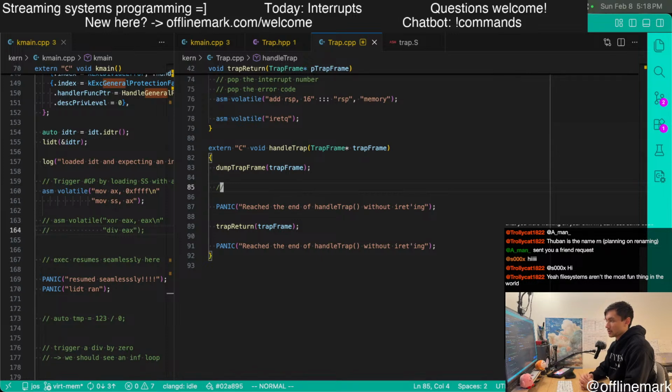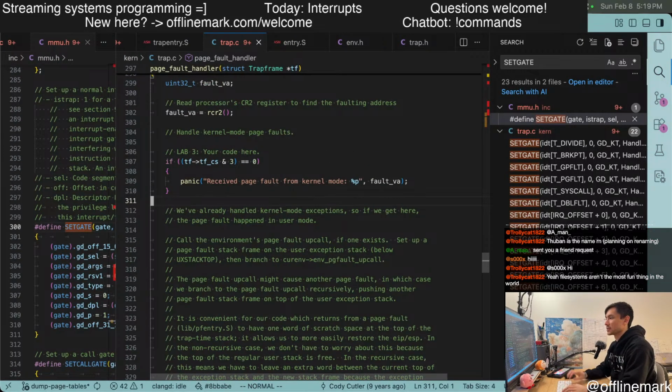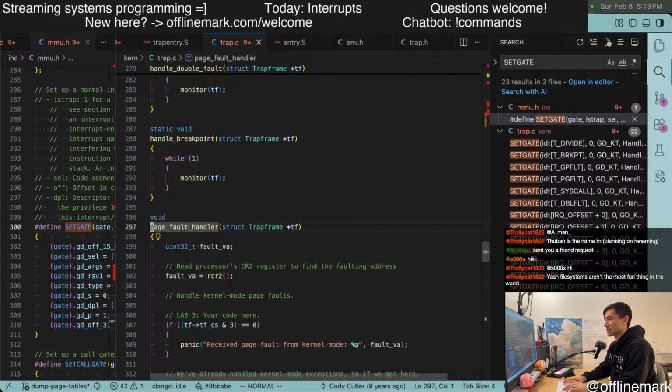So let's think about that. How might I want to structure this? The simplest and kind of stupidest way to do it is just to have a big switch statement, which is basically what JOS does.